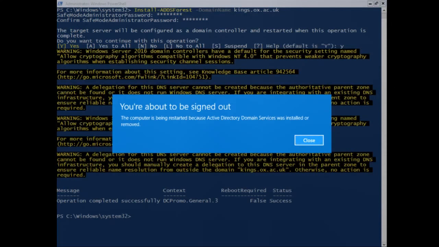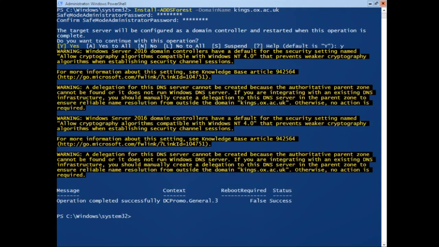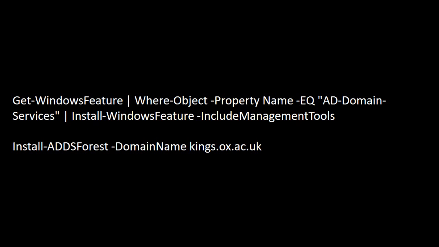Once it has configured that server as its first domain controller, it reboots. See the two lines, the top one's an overflow, that we would need to configure this one server as a domain controller. Now we've actually got a Get-WindowsFeature in there because we used that to discover the feature that we're going to install. We could make that a whole lot simpler and just put Install-WindowsFeature, IncludeManagementTools, and then the name of the feature. So we could make that two really nice short lines, and we've already configured Active Directory Domain Services. Is that good and useful? Yeah, there we go, fantastic.